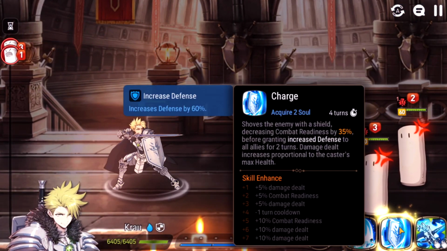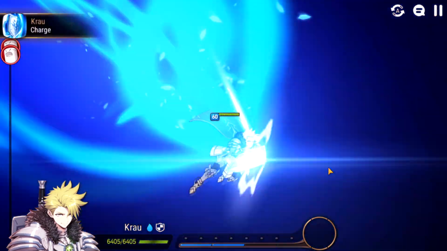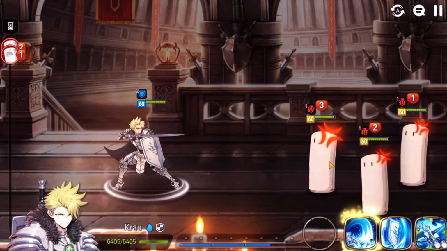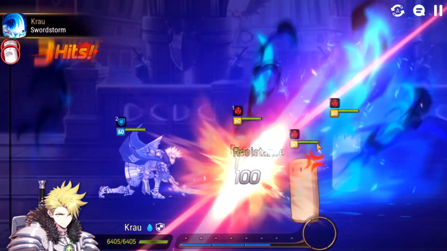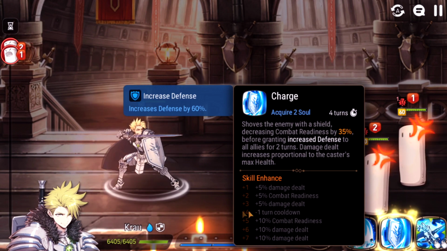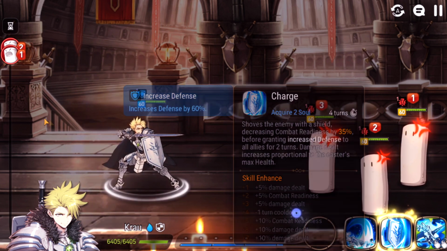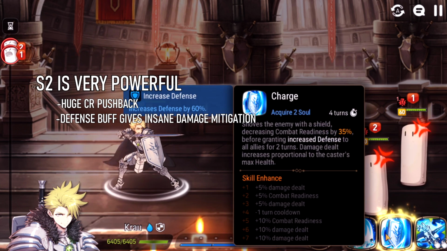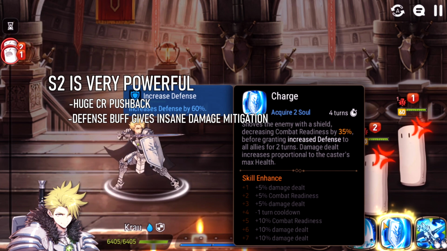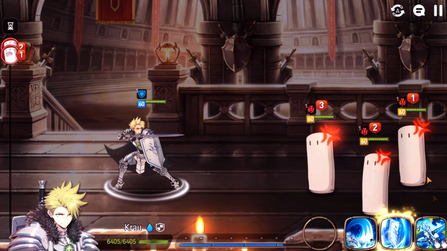His S2 is excellent. It gives all your allies increased defense, which gives them 60% bonus defense, which is an underrated buff. It makes your team really tanky. On top of that, it also pushes back the combat readiness of the enemy by up to 50%. So it's a really big CR pushback. So if someone's about to go, you can hit them with this, and then they'll be back at the middle of the CR bar. And the damage goes up proportional to his max health. It doesn't hit that hard, but it does do some damage, maybe like 4,000.